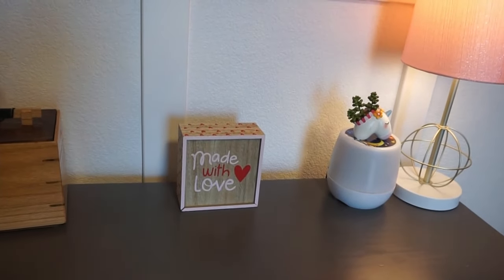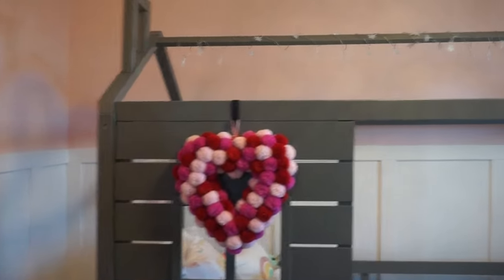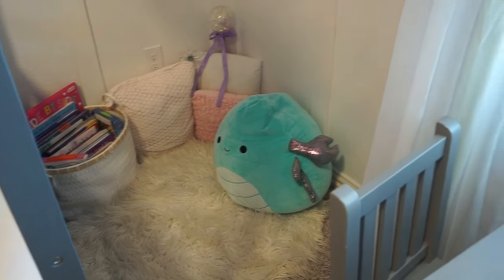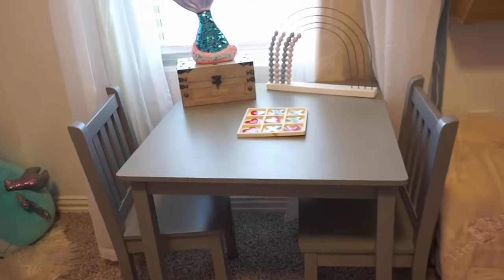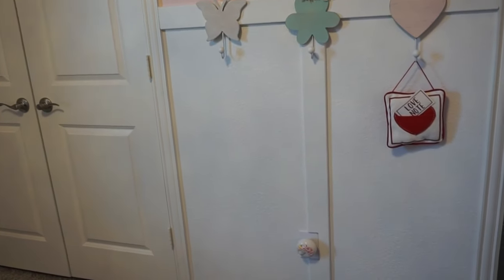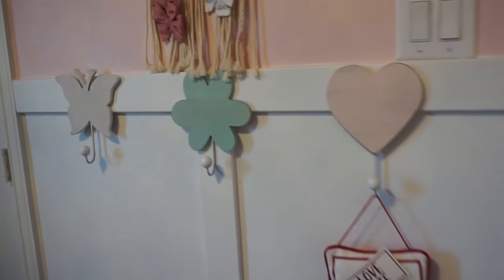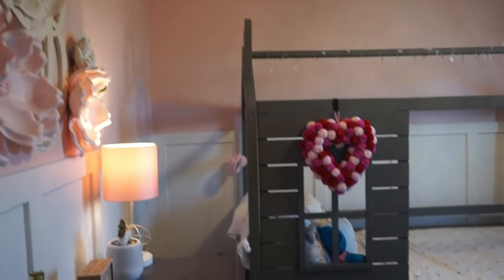We're going to add these to her little reading nook, and then I'll show you guys an overview of her room. On her dresser she has the 'Made with Love' sign. Her bed has a little heart — just really sweet. The reading nook is filled with all of those books I just showed you. Over here on her little table we have the tic-tac-toe game. And over here we have the 'Love You More' / 'Love Note' little pillow. Very sweet, very cute, super simple — just little tiny Valentine's Day touches.